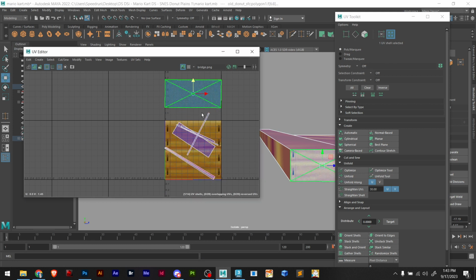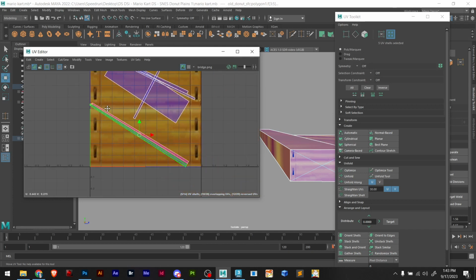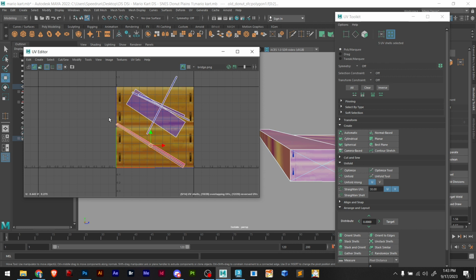All right. Now it looks connected. And I also need to camera base this one.